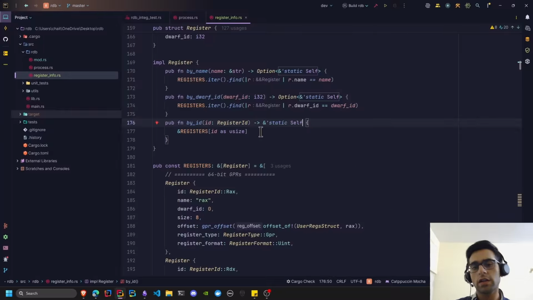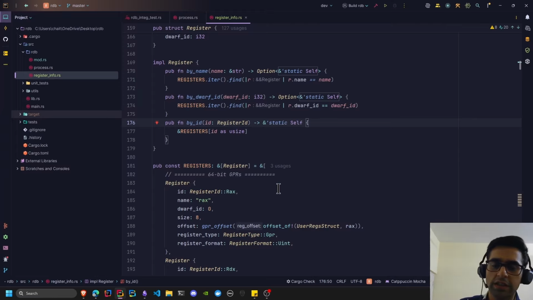So we have written all the helper query functions that will be required to find the particular register we want to interact with. In the next video, we'll write some code to actually interact with these registers. In this video, we just created all the register objects to encapsulate all the information about a particular register. And in the following videos, we'll be actually using them. Anyways, that's it for this video, and I'll see you guys in the next one.